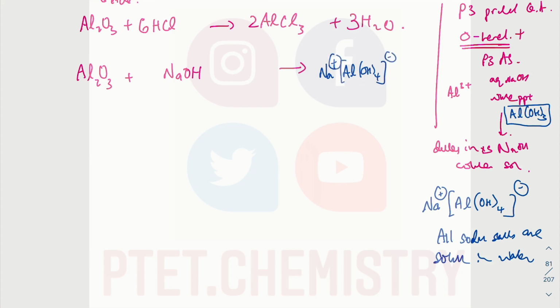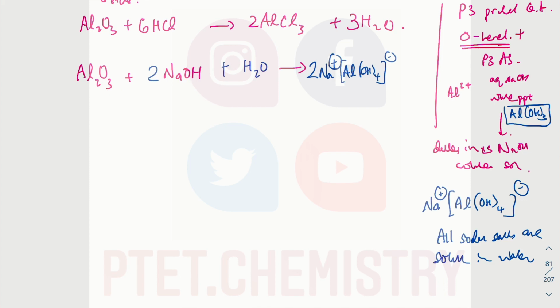And when you count the atoms, it doesn't make sense for you to have water there because you will never be able to balance it if you have water there. You've got to have the water there in order to have an equal number of oxygen and hydrogen there. So you have 2 aluminium, I need 2 of that to give me 2 aluminium. 2 Na, therefore I need 2 NaOH. So now I have 3 oxygen plus 2 oxygen, there's 5 oxygen.